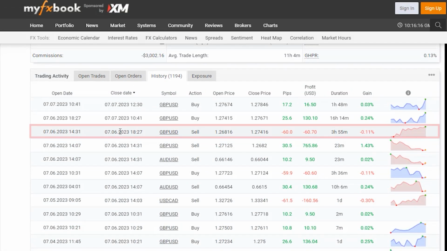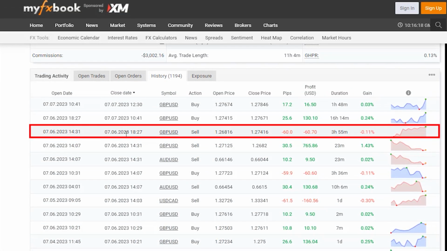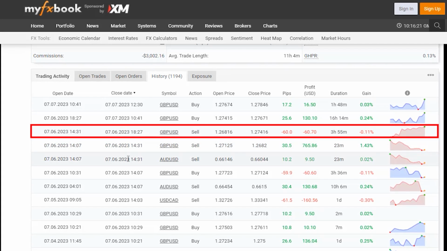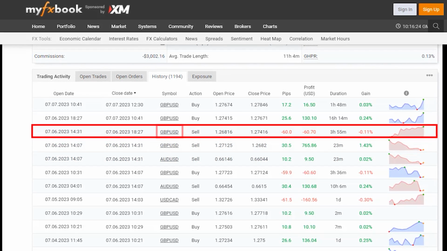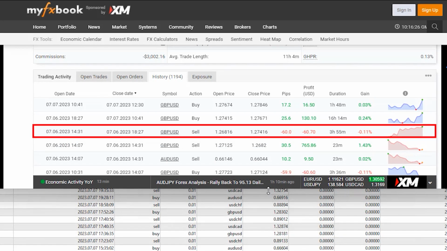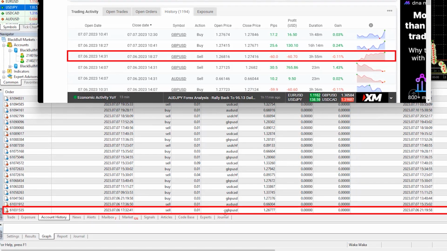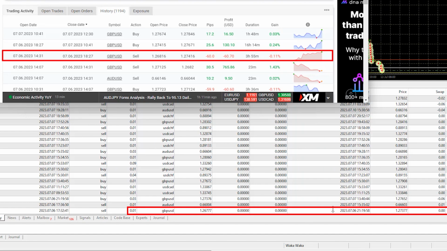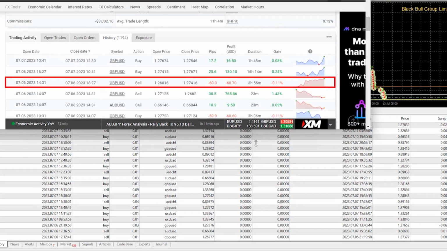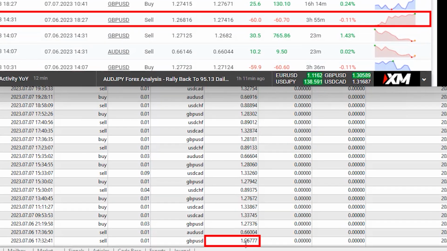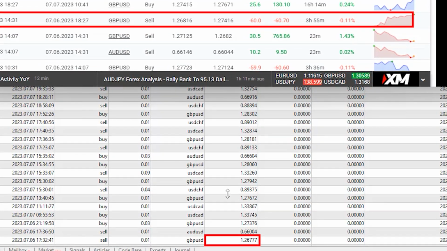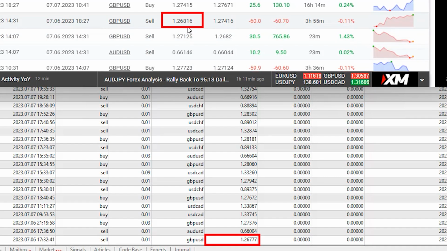So let's see, on the 6th of July, I had this losing trade from pound dollar. Okay, let me just put it this way so we can compare the results. On the 6th of July, right in here, I see a losing trade from the pound dollar that ended on -$6. Same thing here, the price is 126.77, and here we have a price of 126.81, which is a difference of 4 pips, and it is possible to be because we use different brokers from the developer.